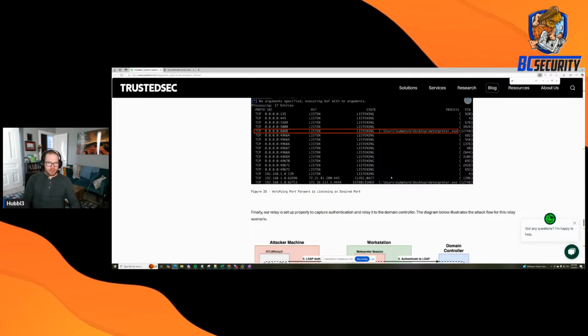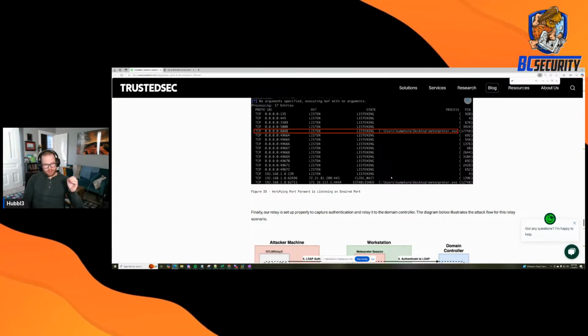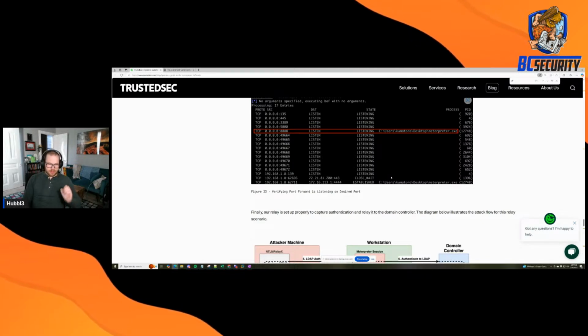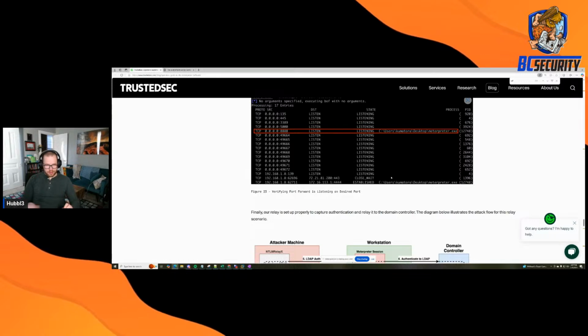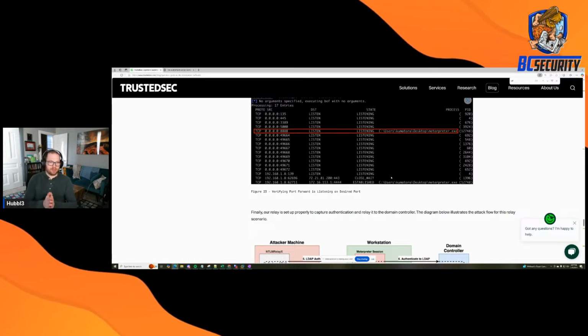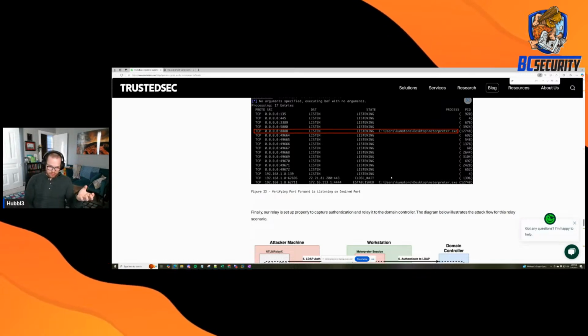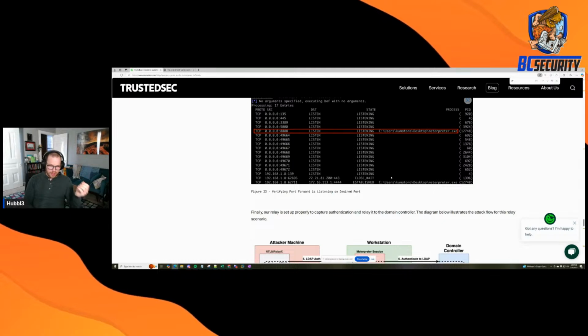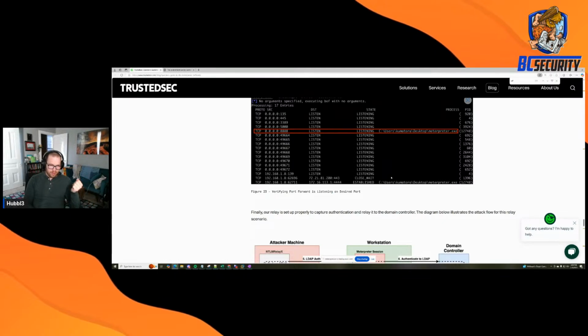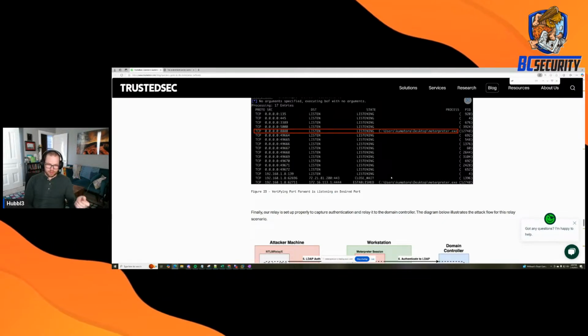If there is no LDAP signing on a DC that you're attacking, you can relay a computer account to LDAP and allow it to authenticate on behalf of another user.